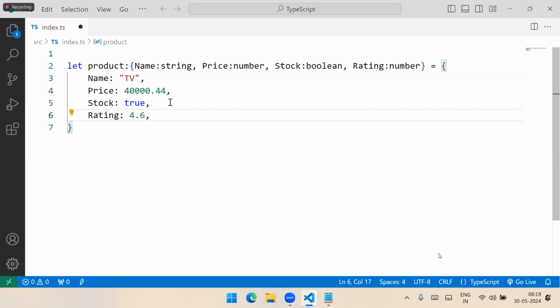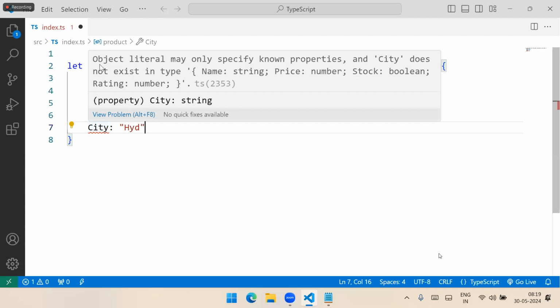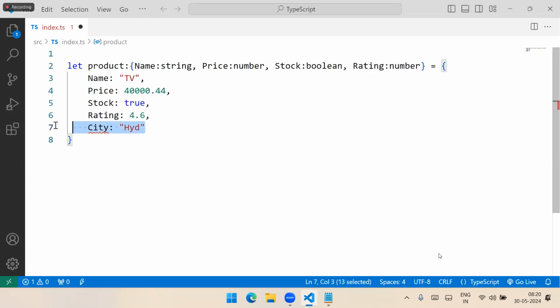And after that, city I am adding as a string, Hyderabad. It's not allowed, because it says that object literal can specify only known properties, and city doesn't exist in the type. So you cannot add anything and you cannot ignore, as of now.